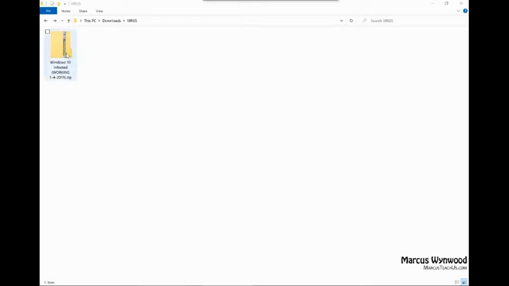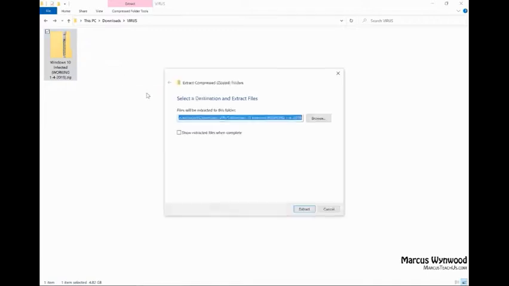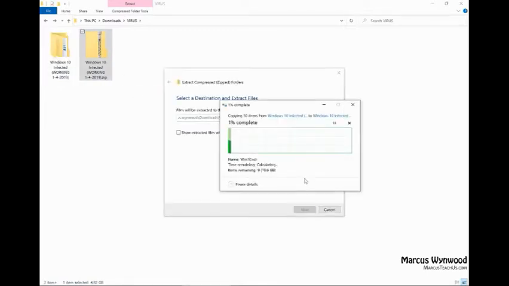Now this virtual machine represents the client's computer. It's quite big, so once you've downloaded it, you'll need to extract it. So I'll just do that right now. And it might take a little while to extract. While it's extracting, you can set yourself up a help desk ticket to represent this problem.